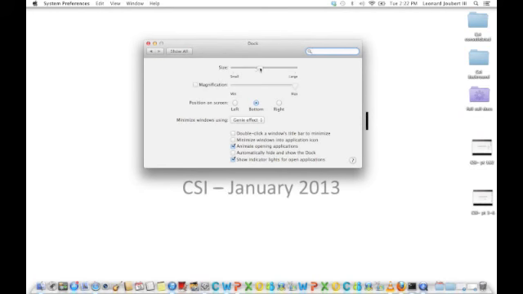As you can see, you can change the sizes of your dock, the magnification of your dock size. You can actually change the position of where your dock is located, and you can actually change the effects on how your applications come up. Quickly look at that for a minute. Exit out of there.